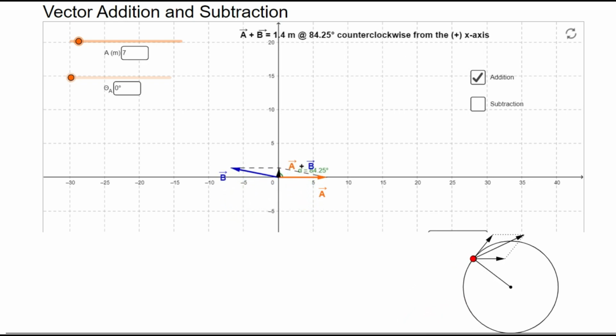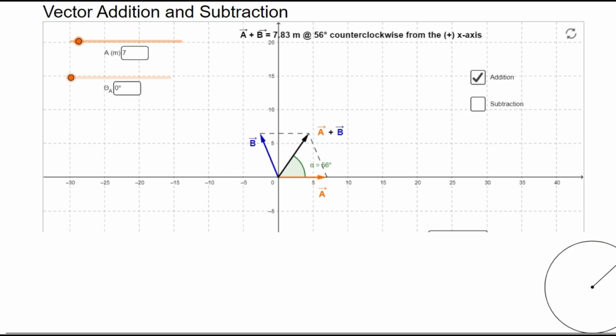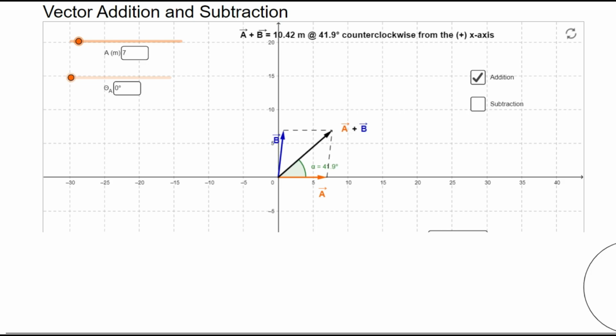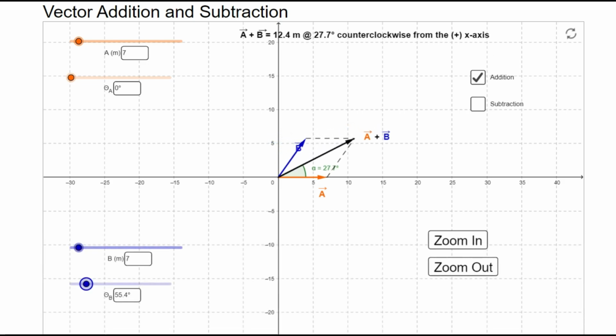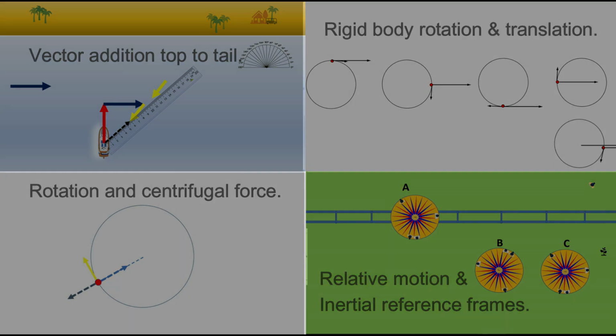Take some time to understand the basic physics, understand the difference for the mass. It's not intuitive, but it is a physics fact. This is important for the next step. Pause this video, have a break, go and look at the physics, check out top to tail vector addition. Links in the description.